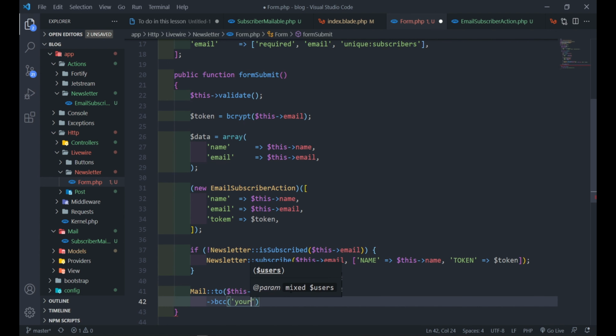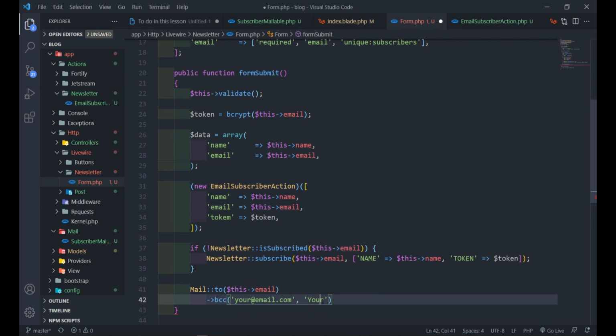I'm just going to put in your email.com and obviously your name. So let's say name, your name. You can do it like this because remember, we already created the BCC, right? So we already done that, so you don't need to edit in here. Okay, but I just want to show you that you can do it in here as well, like this.